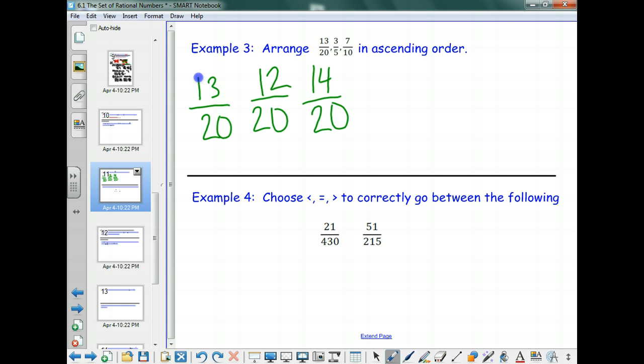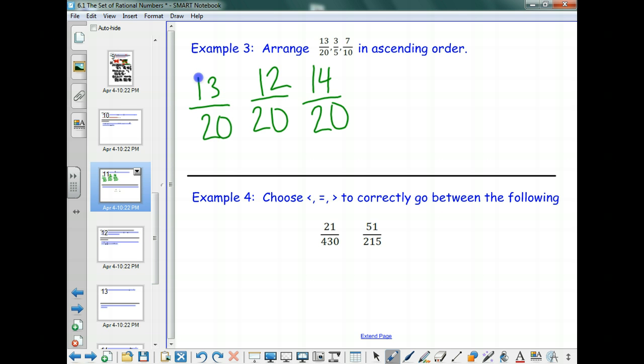Okay, so looking at them in order, say first fraction, second fraction, third fraction, which fraction is the smallest? Which one? The middle one, right? The 12 over 20? The 12 over 20 was what our work to think about is. What was the original fraction? 3/5. So you're going to write in order, Kayla, so on the next, just kind of move over on this side of the board. You're going to write down that 3/5 is the smallest, right?